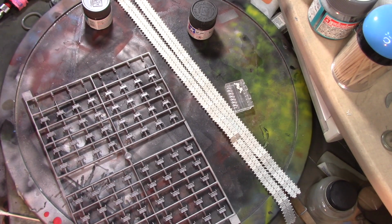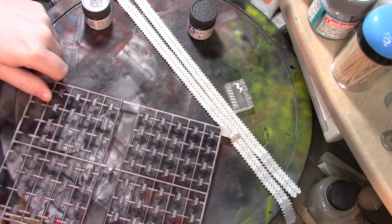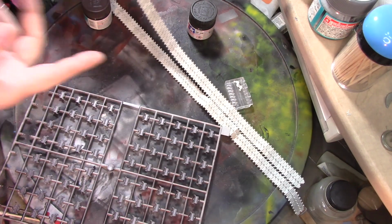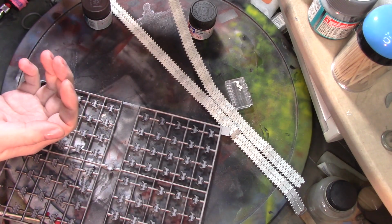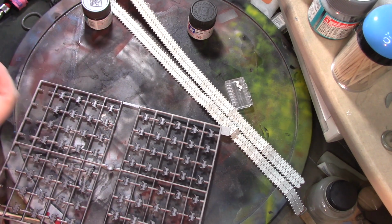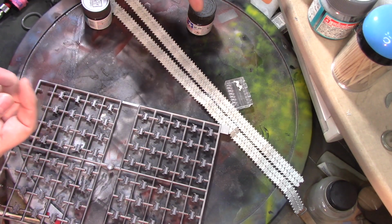So to start off with, I'm going to show the tracks. Normally when I do my tracks, I'll paint them right on the sprue, just like this. These are like BMP tracks, it really doesn't matter, but normally I paint them right on the sprue. I don't prime them. This is just the way I do it. This kit has the pinned tracks. They give you the jig for them here, and you can assemble the whole thing before you paint them, which is really nice. So that's how I will paint them. Obviously, it's better than painting them individually.